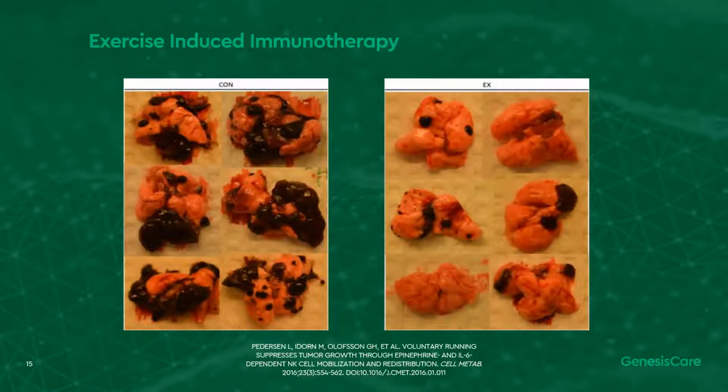So there was reduced metastatic tumor size and reduced existing tumor size. The other models showed that exercise decreased the incidence and tumor size following the inoculation of a known carcinogen. And in transgenic mice, there was delayed onset of malignant tumor formation in mutation-carrying mice. And so there's nothing like a picture to paint 1,000 words. So now that we know the what, the why, and the how, let's look at how this translated into clinical practice.